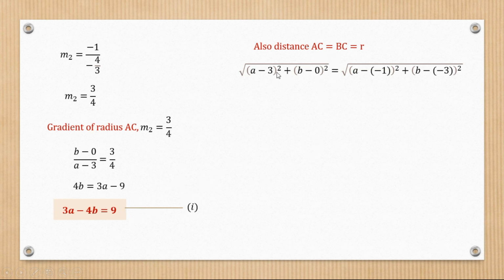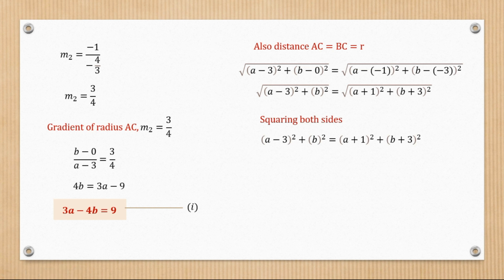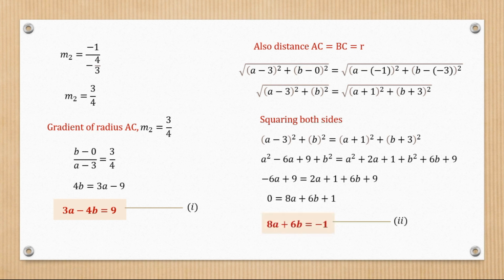Now we can see that SC is going to be equal to the square root of (a minus 3) squared plus (b minus 0) squared, and then BC shall be the square root of (a minus -1) squared plus (b minus -1) squared. So that's what I have on this side. So now I'll solve this further, and this is what I have. So next I'll square both sides to remove the roots, and then this is what I'll have. So expand this, and then I'll be left with -6a plus 9 being equal to 2a plus 1 plus 6b plus 9. As you can see, we had to cancel out the a squared and the b squared because they would cancel on both sides, so that's why we're left with this, and then we'll be left with an equation 8a plus 6b is equal to -1, and that shall be equation 2.